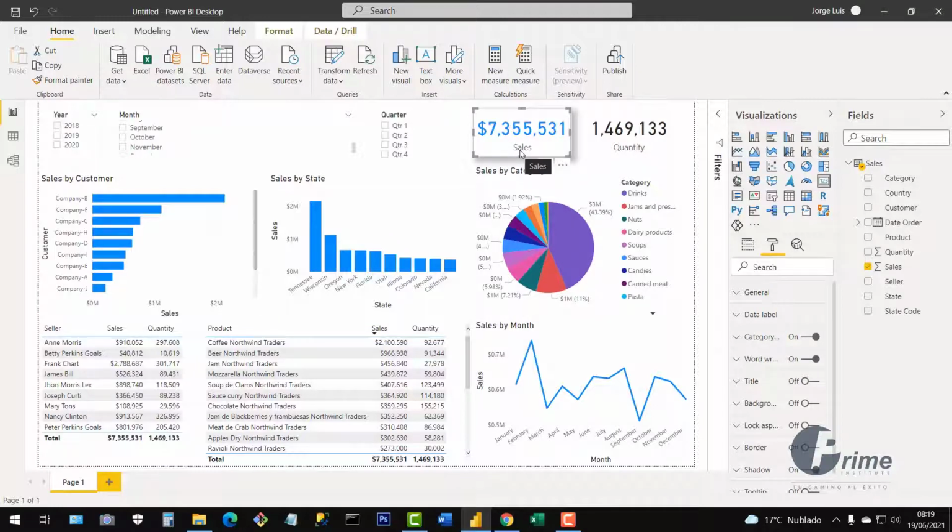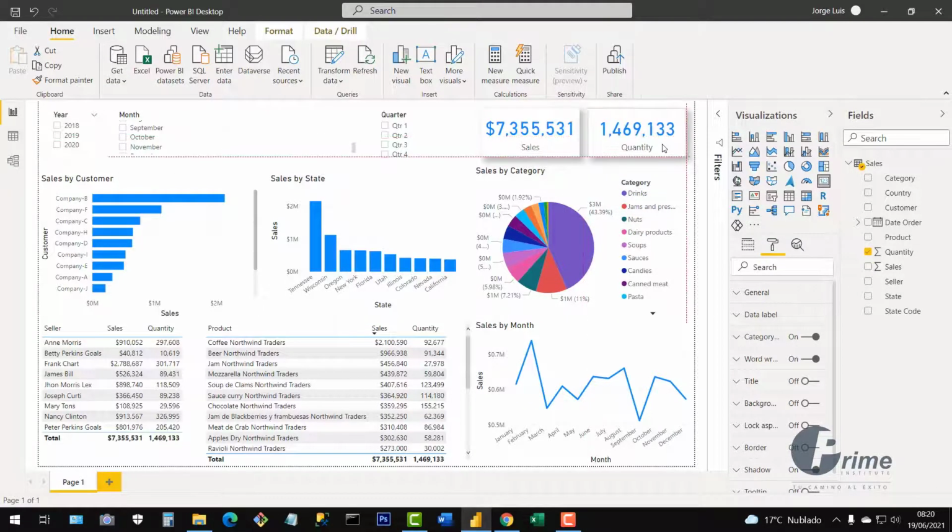Now again, I make a copy of the format and click on the quantity. So I just copy the same features that I gave to the first card. So I have here my two cards. So it doesn't invade the space here. And we have to arrange this because we are going to change the features of the other ones.